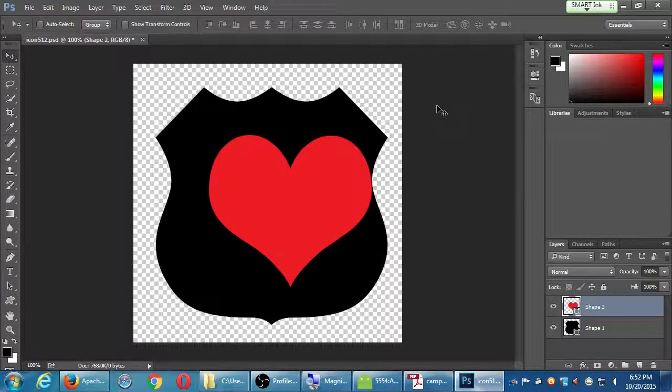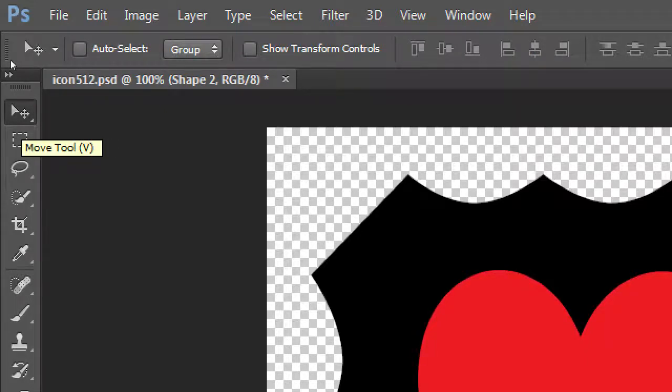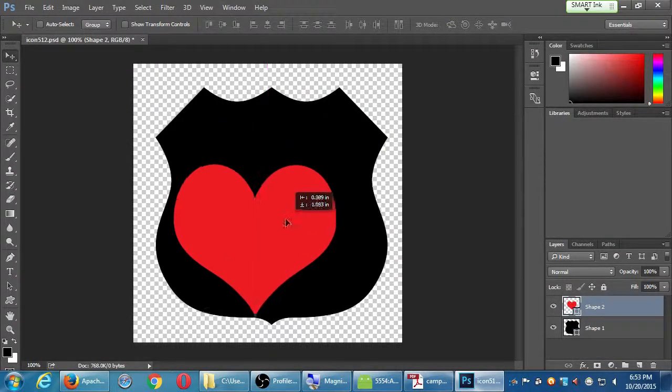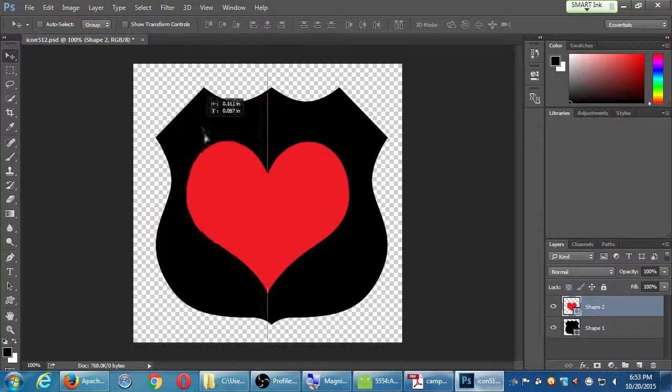And let's say I'm trying to draw this, and I didn't draw it exactly right. I want this in the center. Mine is too far to the edge. Well, now we would use this Move tool at the top, the very first tool. You can use that to move the objects. They're separate. They're separated with layers, remember I said. I can move the heart elsewhere. Let's say I want to move the shield now. Here's another tricky part. Okay, I'm going to click and move the shield. Huh, it's still moving the heart.